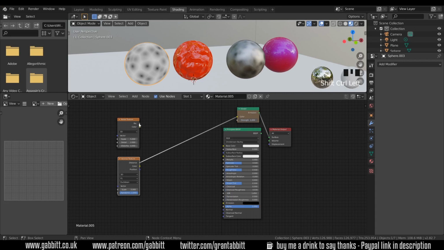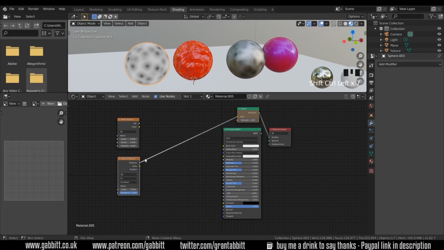And remember, that's the difference between these grey outputs and the yellow ones. The yellow ones are actual colour information. If I press Control Shift left click again on this, it moves across to the colour. And I can hold down Control Shift and keep pressing left click to cycle through them.